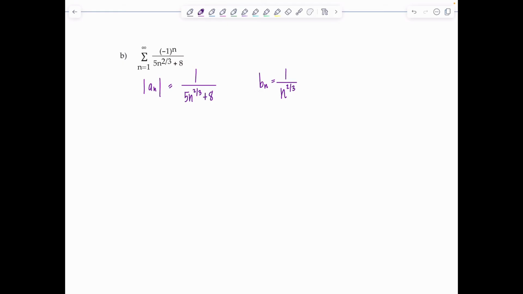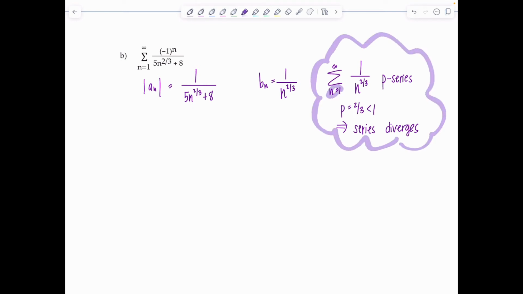You're not done here. What do we know about the sum n equals 1 to infinity of 1 over n to the 2/3? Well, this is a p series. What does p equal? Very good, 2/3, which is less than 1. So that means this series diverges. If you fail to write this part, you would lose points because Bn is a convergent sequence, but as a series, it is divergent. So you have to include this as your justification. Okay, don't forget. P series always start at 1.